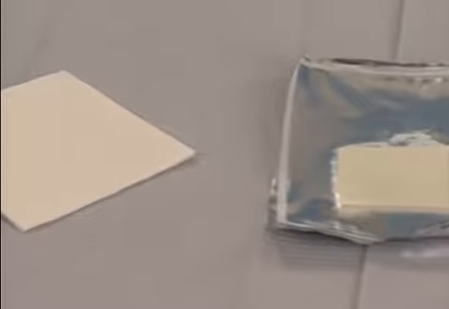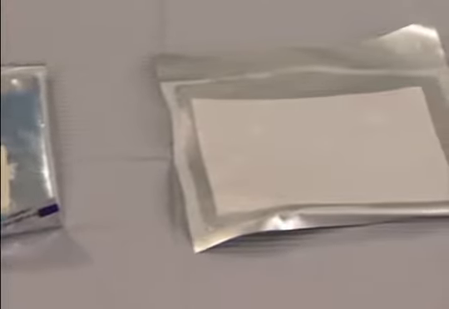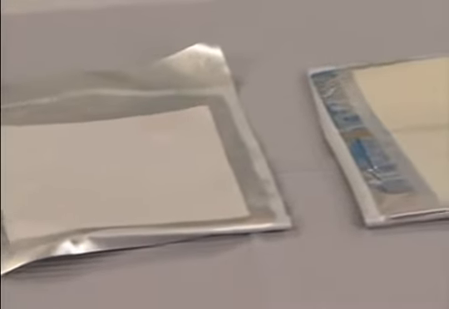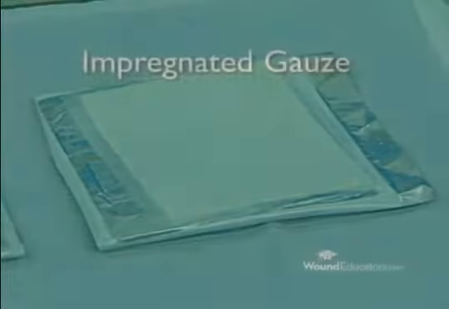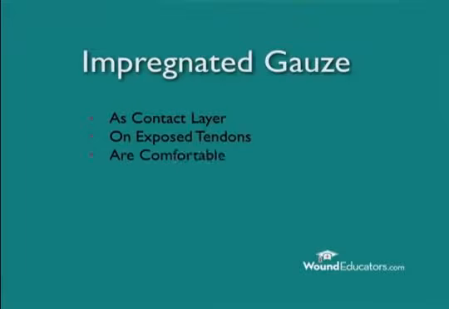As hypertonic saline dressings depend on wounds' moisture to moisten them, they are not appropriate for minimally draining wounds or wounds covered with dehydrated slough or eschar. Impregnated gauze dressings may be used as a contact layer on granulating wounds. They may also help prevent exposed tendons from dehydrating or adhering to the primary dressing. Impregnated gauze dressings are usually comfortable and can be removed without causing pain, making them ideal for use on sensitive wounds and burns.